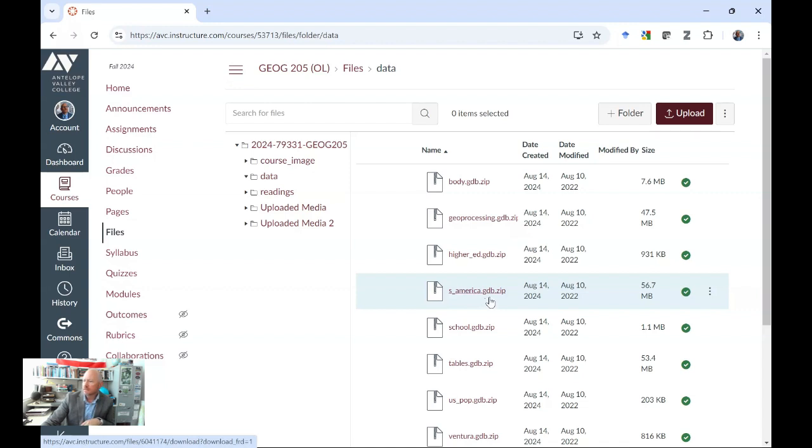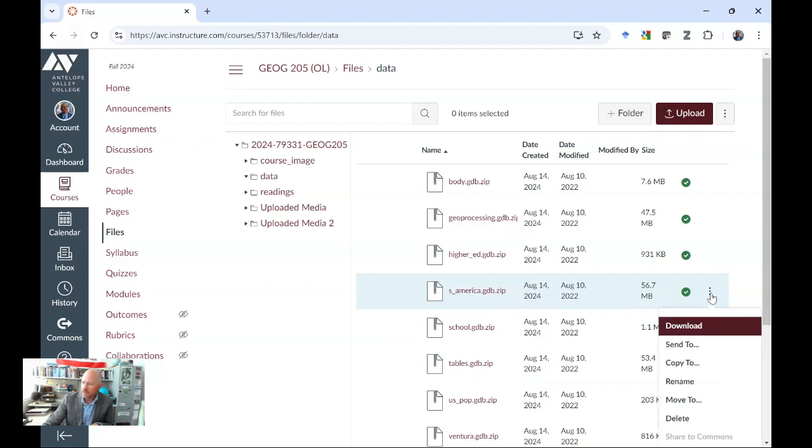With this, you need to hover over it like I am right now. If you move up and down, it highlights each one with that blue shading. If you look to the right, we have these three dots stacked on top of each other. Left click on that, and you have some options. You probably don't have the same options I have, but all you really care about is Download, this first one.